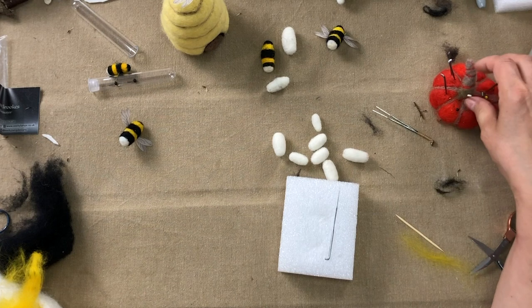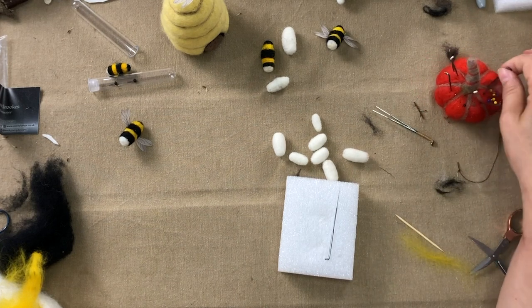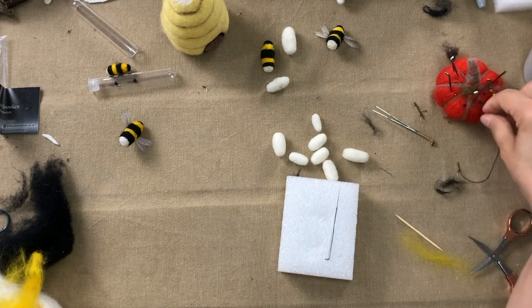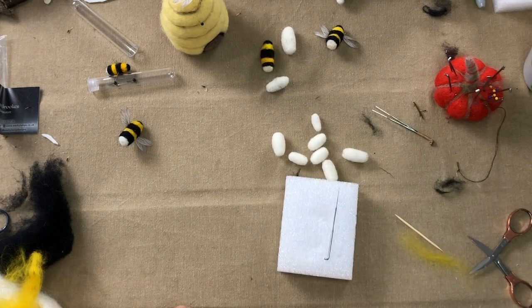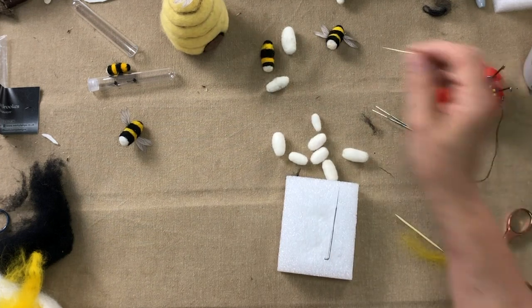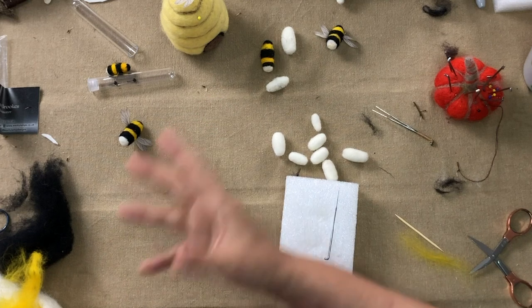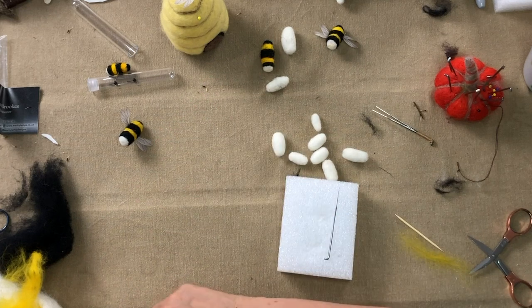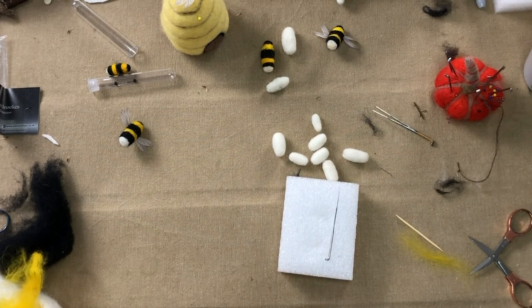Now you can see how I've used my pumpkin here as a bit of a pin holder and needle holder. You could actually, with your bees in your beehive, do the same for your beehive, of course. You might only want to use yellow pins or black pins, if that's the way you are. There you go, little yellow pin in there. But that would be a nice little practical, or, you know, pop it as an ornament. But I love to have ornaments which are useful as well. So anyway, there's your little bees.